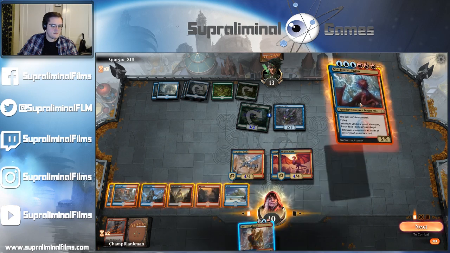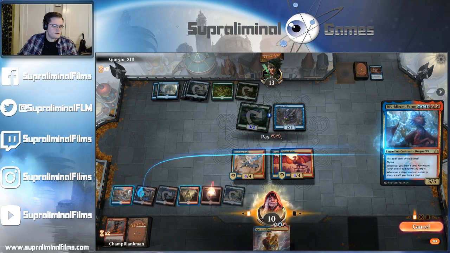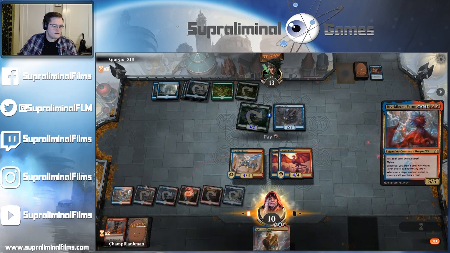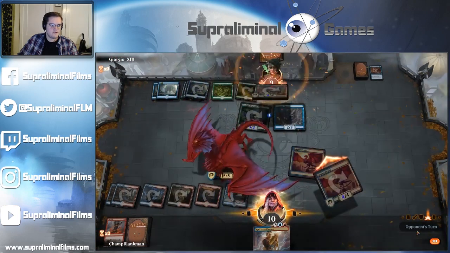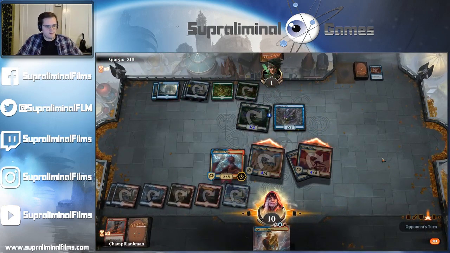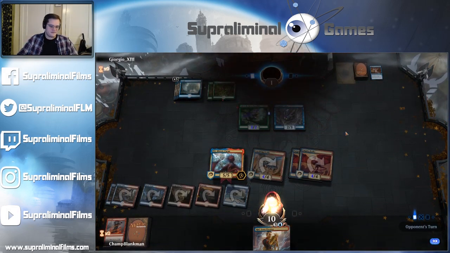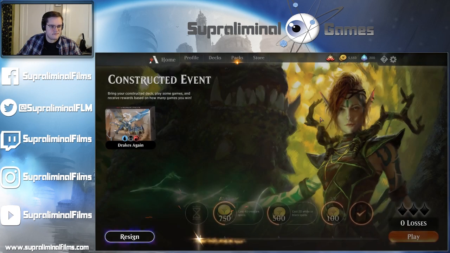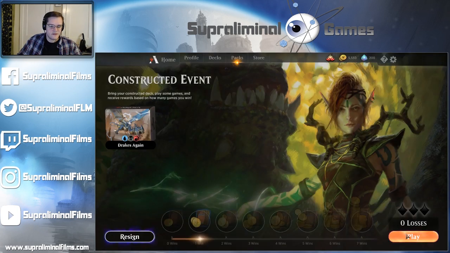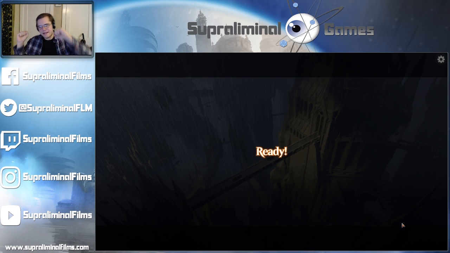1, 2, 3, 6. Blue, blue, blue. Red, red, red. And put them to 1. Yeah! Alright, second win. Run it back.